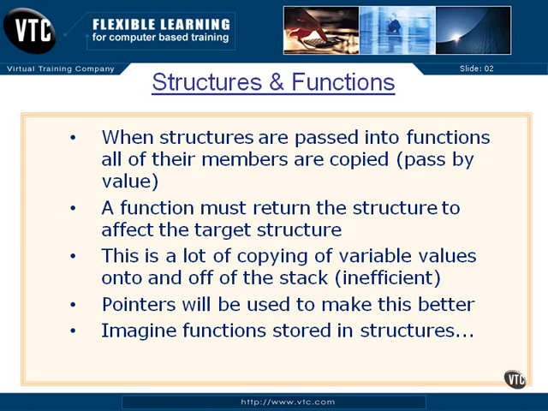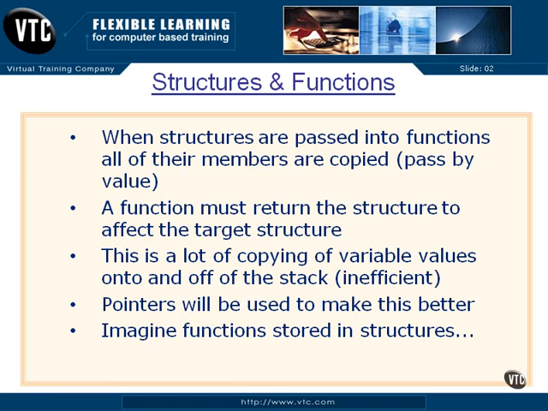until we get into pointers, and then we can pass by reference. So we can pass the address of a variable and work on that actual address in memory. A function then has to return the whole structure to affect the original structure that we wanted to cause some work to be done on. Now that's a lot of copying of variable values onto and off of the stack. It's called pushing and popping, and it's very inefficient, and it takes a lot of time for the microprocessor to do that sort of work. A lot of time is microseconds, but still, it's time that we could better use doing something else. Pointers will be used later on to make this better.